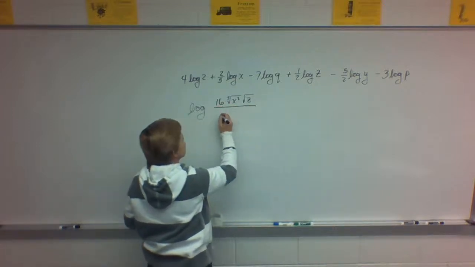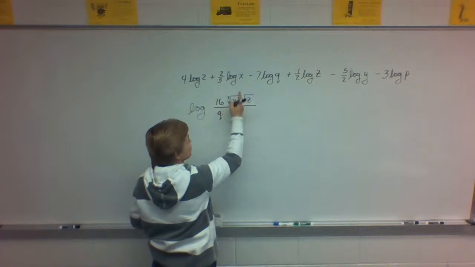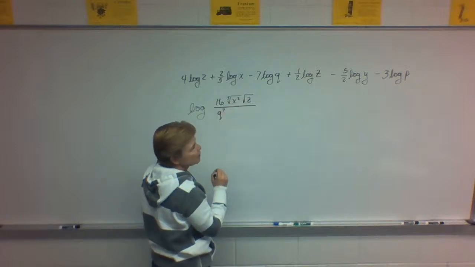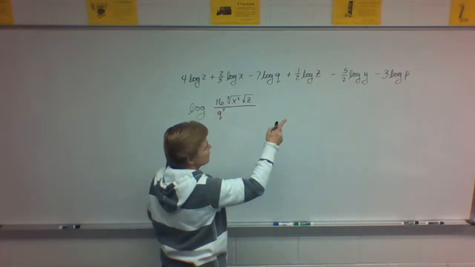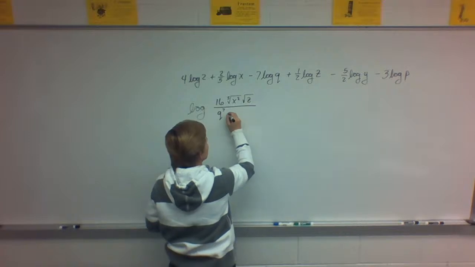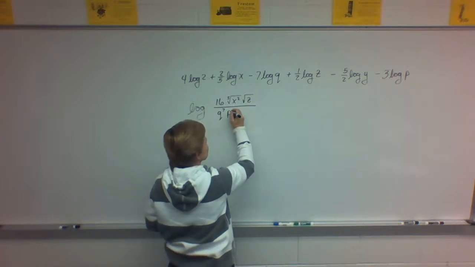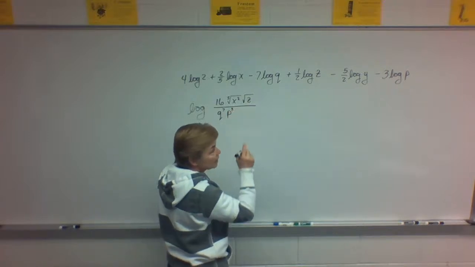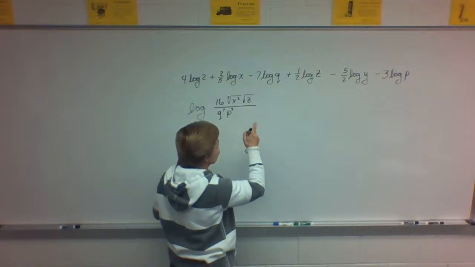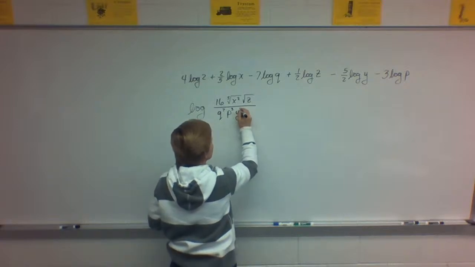Okay, so I'm ready to deal with the negatives now. That one right there is going to be q to the 7th in the denominator because it's a negative one. Are you with me there? Okay. I'm going to deal with that negative p. It doesn't really matter the order because we're multiplying. So I'm going to say p to the 3rd. That's an easy one. But that one right there is going to be y squared root y.